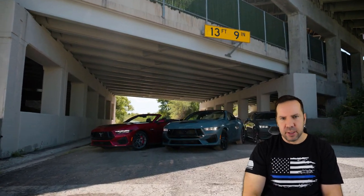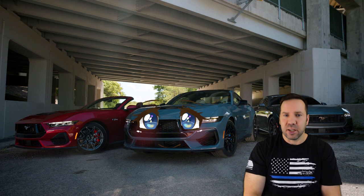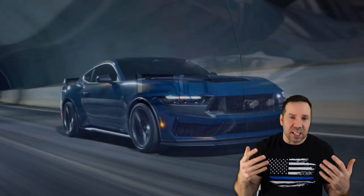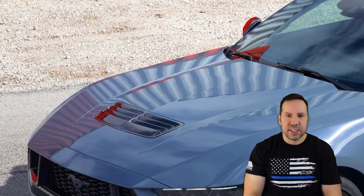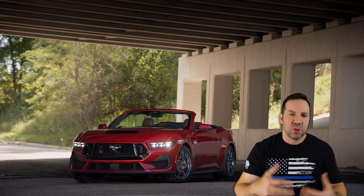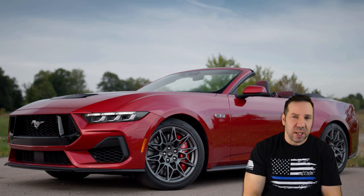Let's talk about the front end. While I feel this is more aggressive than the S550 and it definitely looks gorgeous at certain angles, I can't help but think the car is smiling at me here — thanks to my buddy Mike from Mike Fixed It for putting that image in my head. It looks like a smile, but that's a naughty smile. I'm kind of okay with it. The smile is eliminated in the Dark Horse, which looks properly peeved, although I'm getting an RTR aftermarket grille vibe — nothing wrong with that. The hood vents are the cherry on top to win me over on the S650's front end. I don't like this little rectangle present on all models — one of the Radar Cars family suggested it might be adaptive radar, so time will tell. This is mostly an improvement over the S550 as it's more muscular, though the S550 headlights are sleeker. They did a good job blacking out the headlights here, and the lights are growing on me.